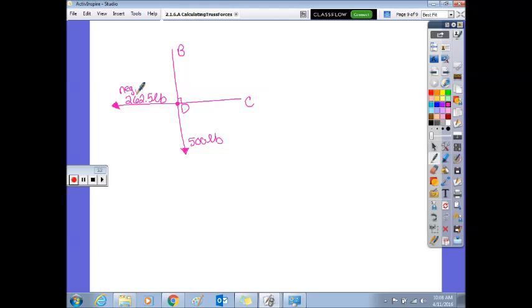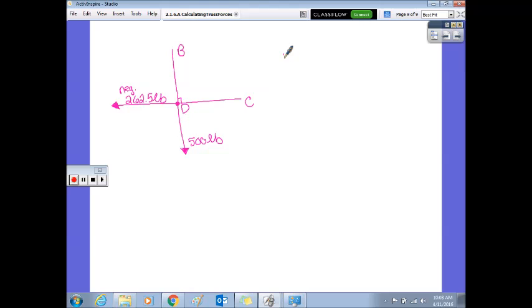All right. Well, just like in the last one, I'm going to do the sum of the forces in the y direction, and we'll do the sum of the forces in the x direction. Good news. How many forces are there in the y direction? There's only 2 of them. We know that there's a what kind of 500? Good. And what's the name of the other one? V.